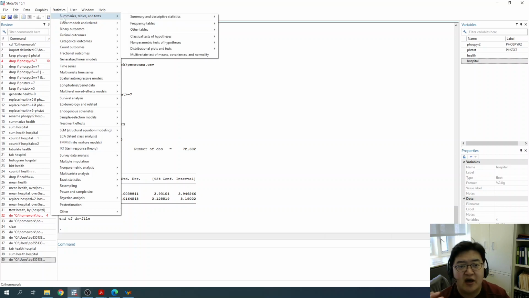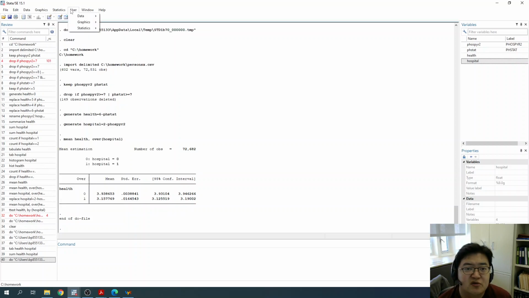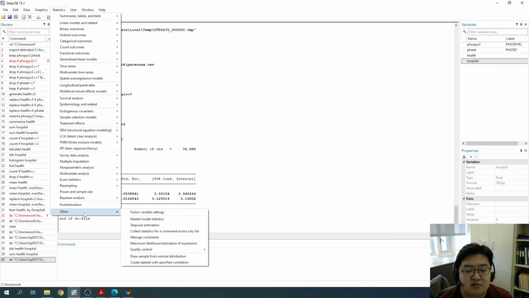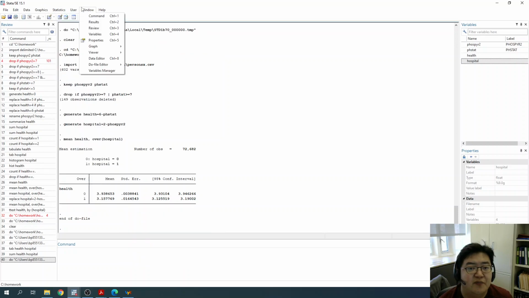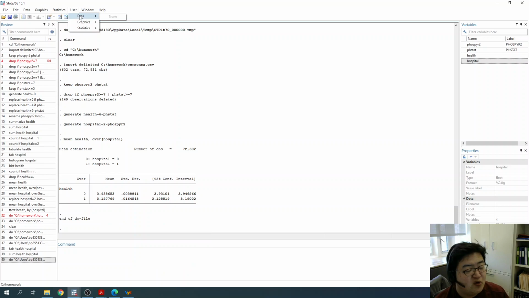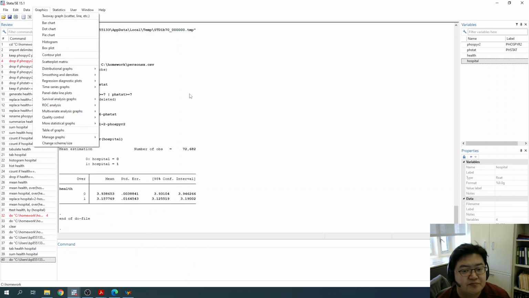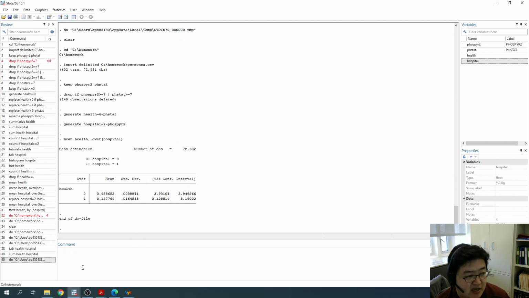So far, what I have done is very simple. For example, summary can be found here, like summary statistics, and maybe graph. A lot of things can be found here. If you need, you may just click something here and enter the commands right here.